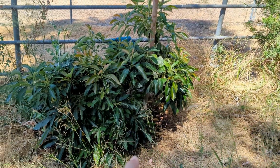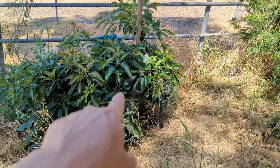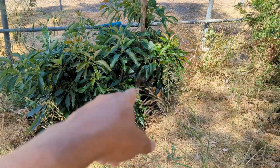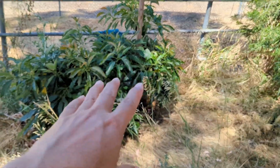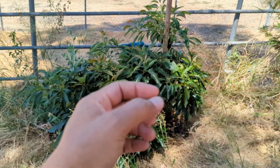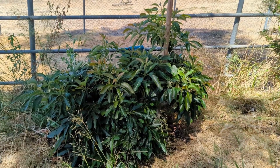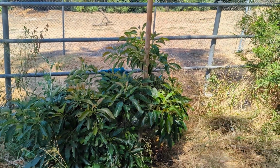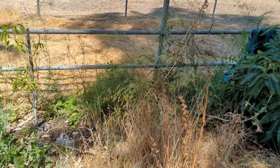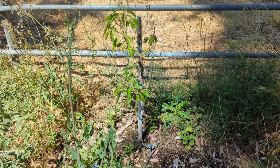It's still green, it's still alive. But I can tell you that it's probably the weak rootstock that I got, so I just got unlucky. I did try, you know, when I'm picking out trees. Well, there was only one, so I had no choice here. But usually when I'm selecting trees, I always look for the biggest stem that's coming out of the ground that you can see it should have a strong root system behind it. So that's what I look for, but unfortunately got what I got, and who knows what this thing's gonna do. Now this guy is gonna have a tough road ahead of him, and I may need to pull this guy out.